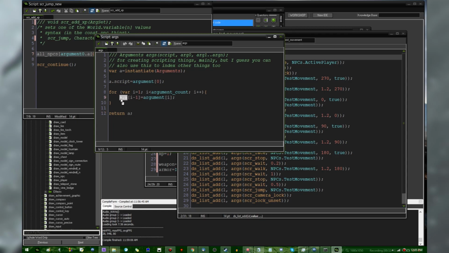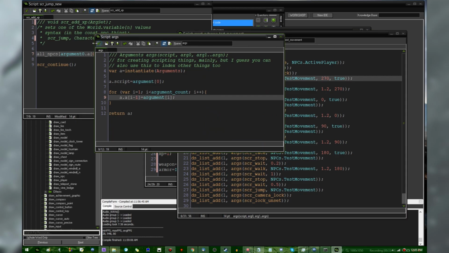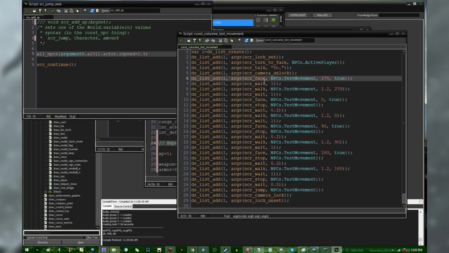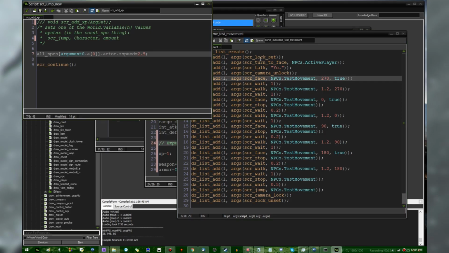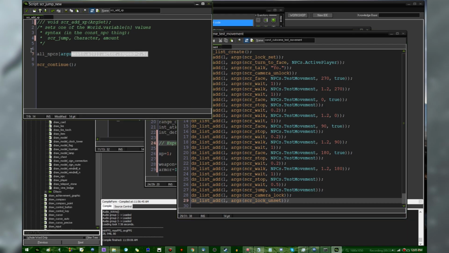And it has a list of parameters, which is just the array named A. The list of parameters can take things like an NPC index, a direction, a true or false value, or a string if you want to display text on the screen. Each cutscene is basically a list full of those types of arguments. When the cutscene is executed, the game just loops through this entire list and executes the statements in order. Then it's going to run some code based on the script and the arguments present. You pass it the argument set, and it can do things based on those arguments.